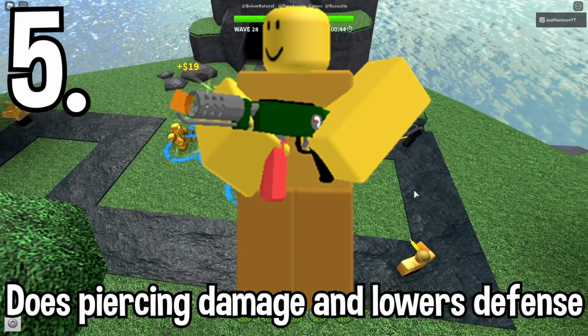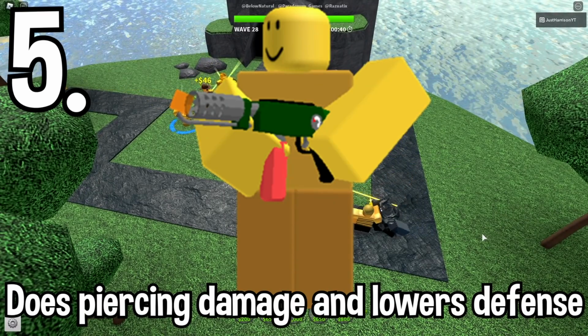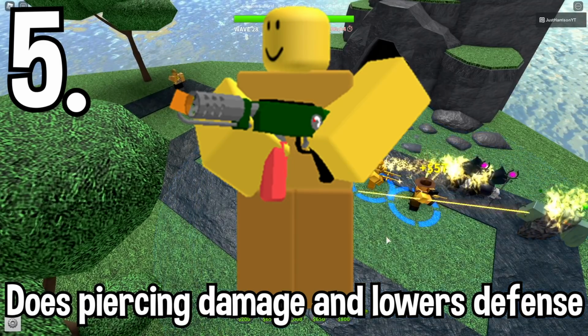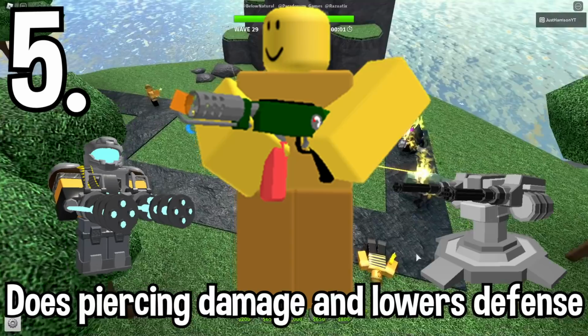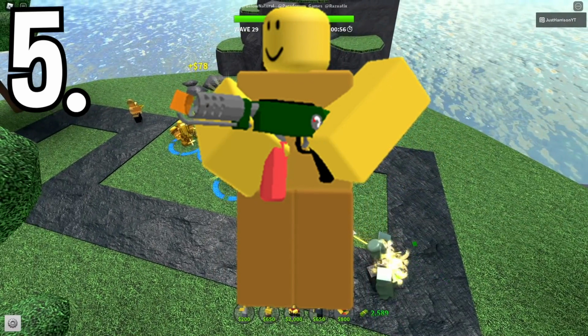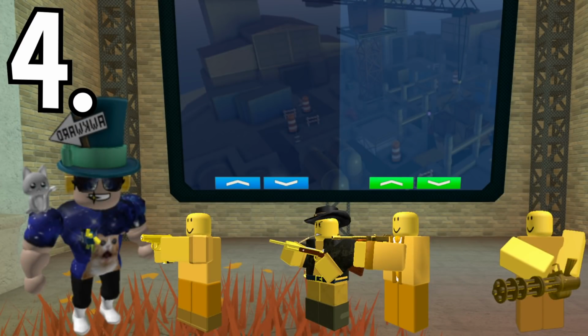Now, what makes it a lot more useful is its ability to lower a zombie's defense by 50%. This means you can combine the Pyro with other high fire rate towers like the minigunner or the turret to take down enemies that have strong defense even faster. So while the Golden Pyromancer isn't a great damage tower on its own, it's truly one of the best support towers in the game. Now, moving on to the last of the 3 worst golden skins.